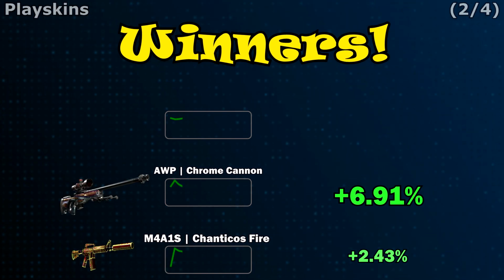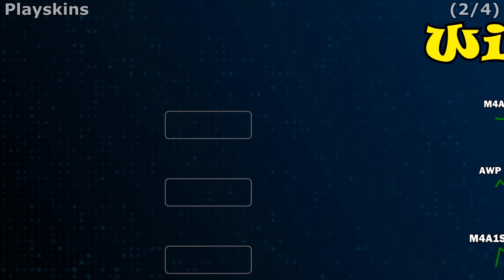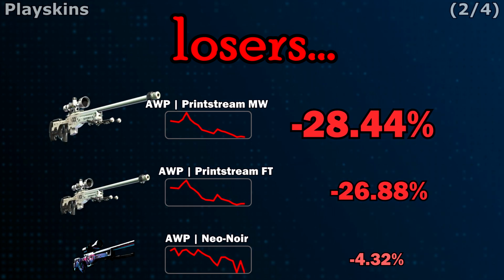Moving on to play skins, we can see the M4A1-S Vaporwave sitting at the top, closely followed by the Op Chrome Cannon from the Kilowatt case, and far behind is the M4A1-S Chantico's Fire acting as the third wheel. For the losers, well, there's mainly one skin, the Op Prince Stream, with its Minimal Wear and Field-Tested variations taking the top 2 spots, declining by a combined 27% this week.